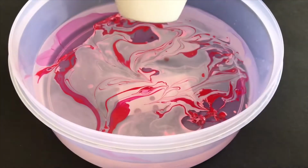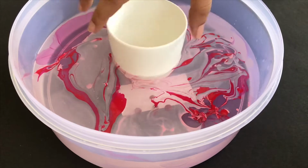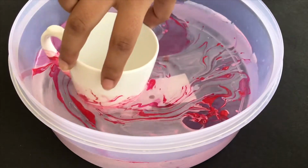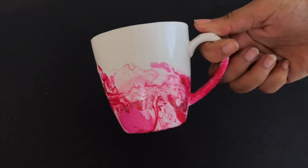Now take your mug, place it in the water and just start rotating it. What's going to happen when you rotate it is the nail paint's actually all going to transfer onto your mug. I didn't want a straight line, so I'm trying to make it go swirly, and basically what I'm trying to do is get all of the nail paint that's in the water to stick on my mug. Voila, you're done. That's pretty much all you need to do, and you could definitely try it in different colors as well.